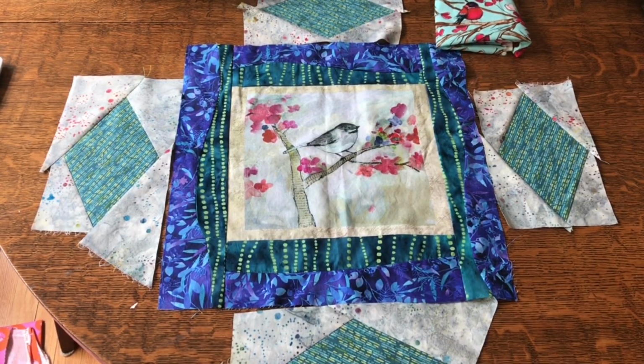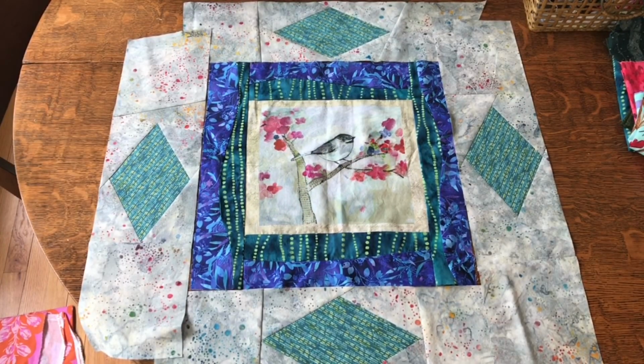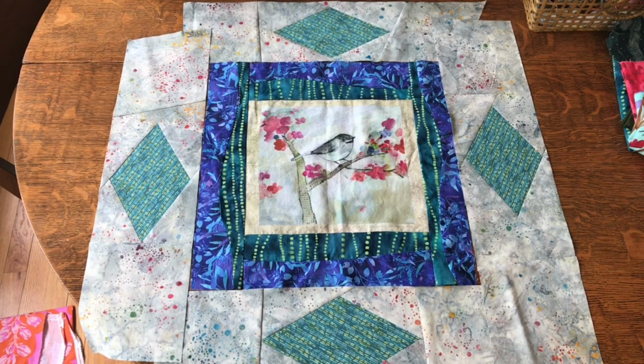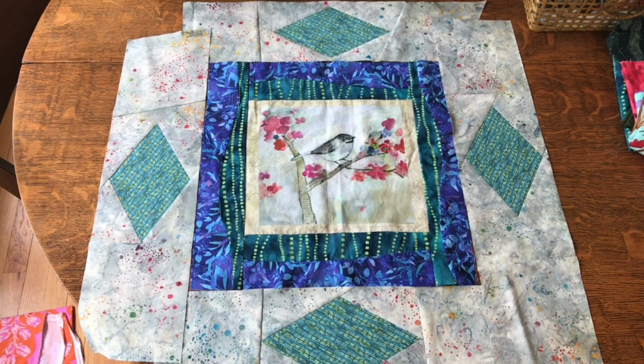I'm still not sold on that bird in the corner, but let me keep working on these pieces here and then see. What I'm thinking in this moment is maybe this doesn't need any cornerstones. Maybe I can just continue it on in this gray spackled background fabric. I really like these diamonds. I'm actually surprisingly pleased with this piece, so hopefully I don't totally mess it up. But I think that's what I'm going to do. I'm going to just continue these side pieces up and down. I'll attach the top and the bottom, then attach the sides, and then call it a day.